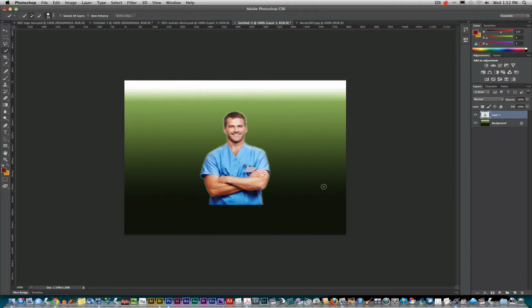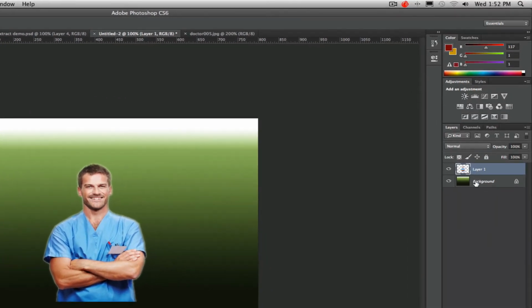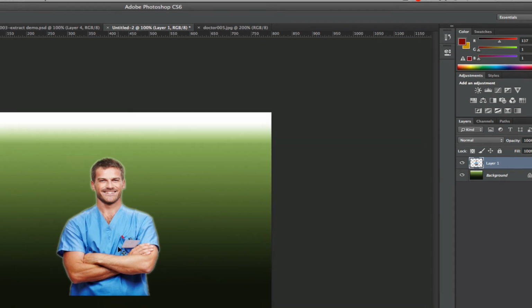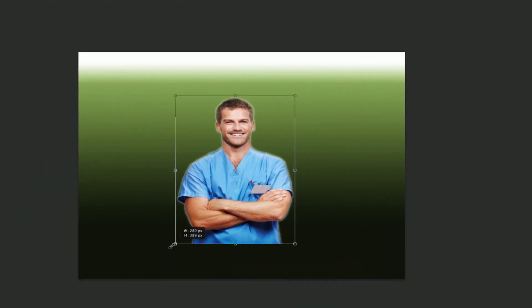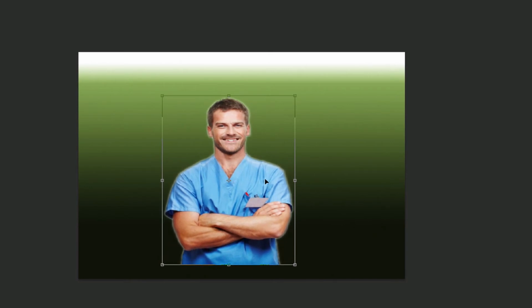Looking pretty good. Now if you look over here on the right on the Layers panel, when I pasted, it automatically put him on a separate layer above the background. Now it might be nice to resize him a little bit, and the trick there is Control T on the keyboard. Use the handles to resize as desired, move it around as desired. And remember, you have to commit to these transformations by either pressing Enter or double-clicking in here. I'll just press Enter.